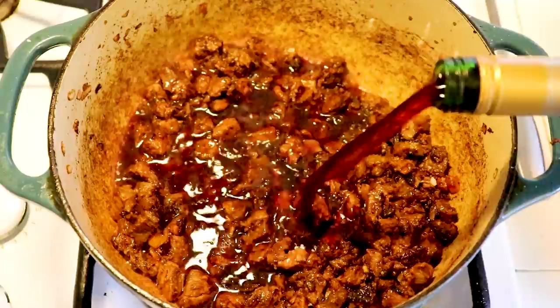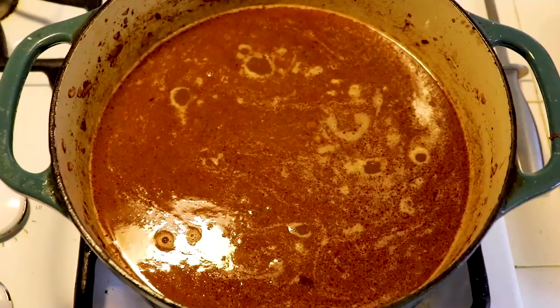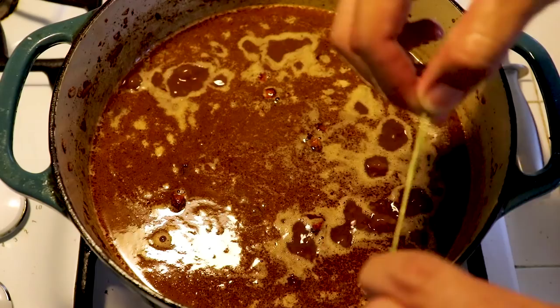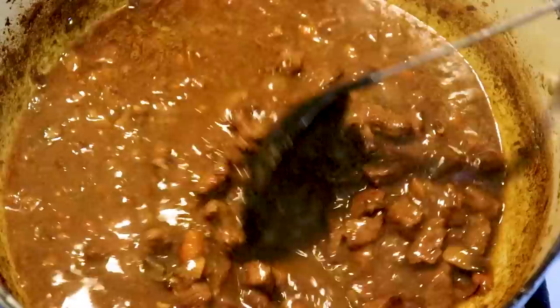You want to add a red wine that's not too sweet, something like a Chianti or a Cabernet. Scrape up all the sides and bottom to get all the flavor. Once the booze is burned off, add beef stock and let it simmer. Add some star anise — this is an aromatic spice that goes really well with beef. If you have trouble finding it at the store, it's the one that looks like a confused butthole. Also some thyme, a bunch of pepper, and add some bay leaves.